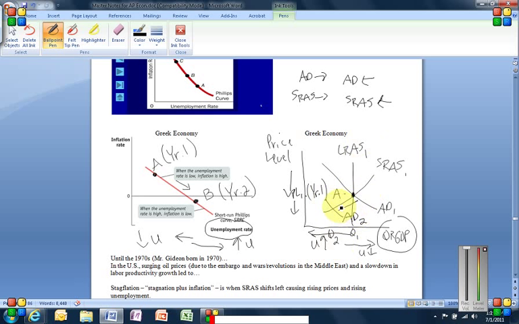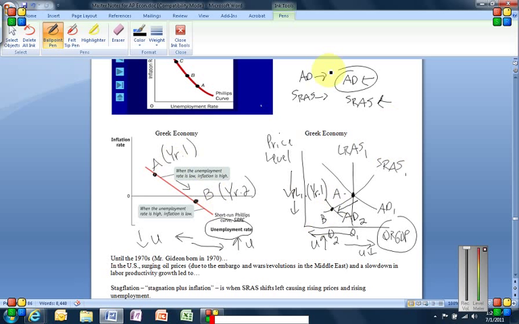And so AD has to shift to the left. This is your answer to get us from point A to point B and have the graphs match. This is one of four scenarios, of course. If I had said, let's say that we're starting at point B and then year 2 we go to point A, what would happen on the aggregate supply and demand graph that would have to match up with that and show how that happened? It would be AD moving to the right.